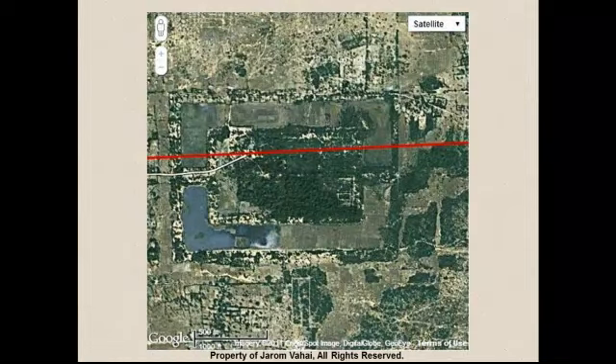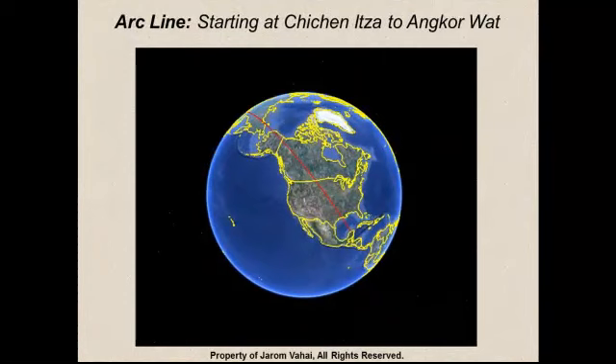If we were to travel back towards Cancun leaving Angkor Wat, we would find another place in Cambodia that looks like Angkor Wat — it appears to be abandoned. This place has a peculiar temple that is not placed in the center; it is placed in the upper left-hand corner, and there is a road that leads to that old temple. That temple also lies on the path of this loxodrome. This small square plot — what I refer to as an abandoned Angkor Wat — is the intersection point where the great arc circle from Chichen Itza meets the loxodrome in Cambodia.